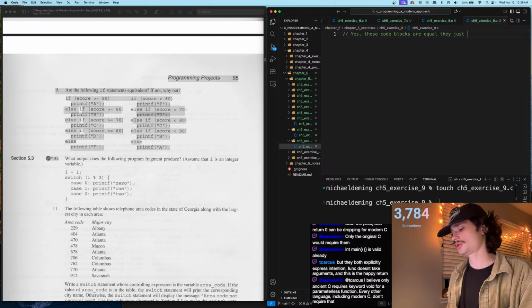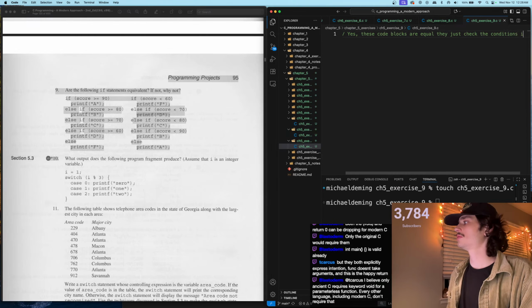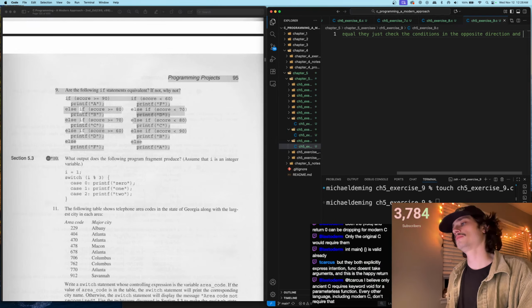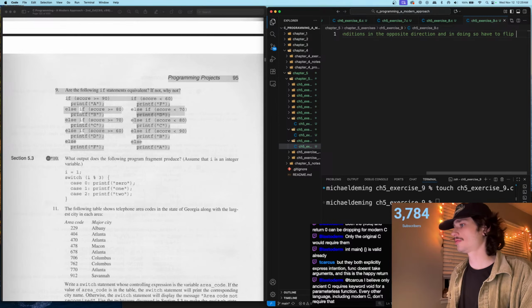They just check the conditions in the opposite direction, and in doing so have to flip, use between to greater than.